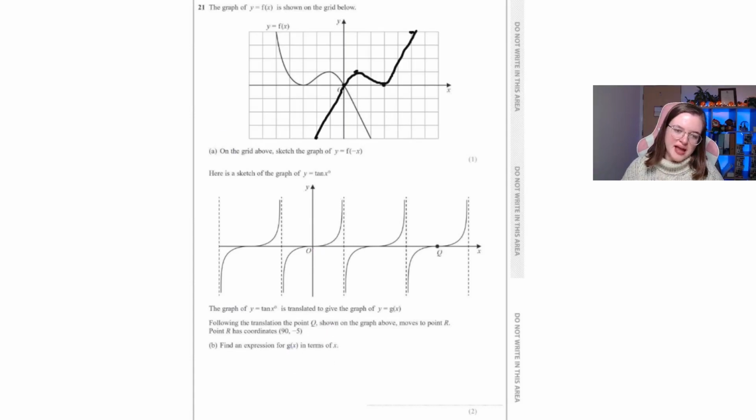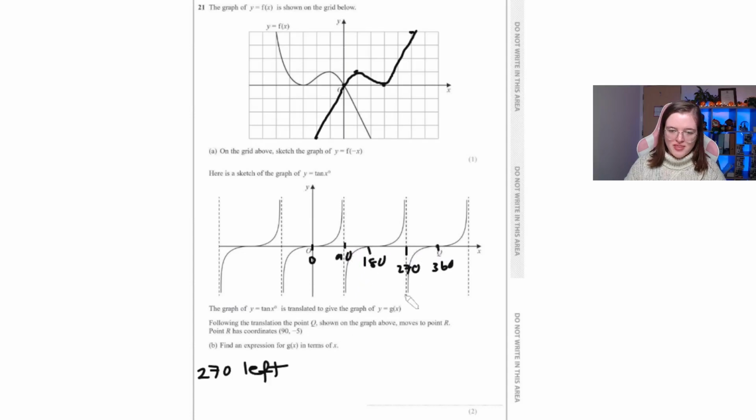So we should know that it goes up in 90s on the bottom. So that's 0. And then it asymptotes at 90, and then cuts at 180, asymptotes at 270, cuts again at 360. So what it's done is it's moved from Q here to 90 over here, as it says that it's done down here. So what has it done? It's moved 270 left. It started at 360, ended at 90, so it shuffles 270 degrees left.